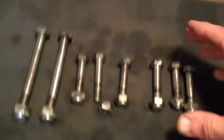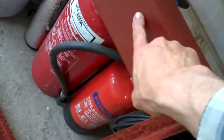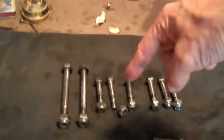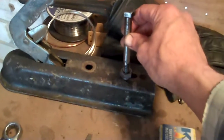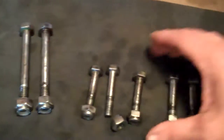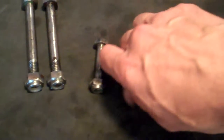Nuts, bolts all ready. Now they'll be used to bolt these stub axles on the wheels onto the chassis itself. When I drill through there, they'll be the ones that do all of the security. These will hold the wheels onto the trailer, so they're very important bolts, and those are actually the ones that go through that, so they're equally as important. These are the holding bolts that stop the trailer from communing with the traffic that's following you in a big mess, so they're very important.